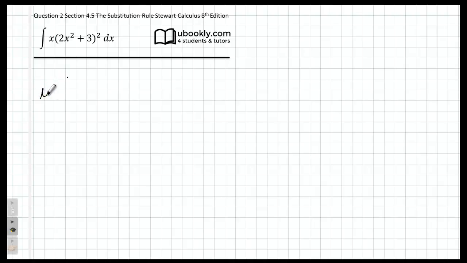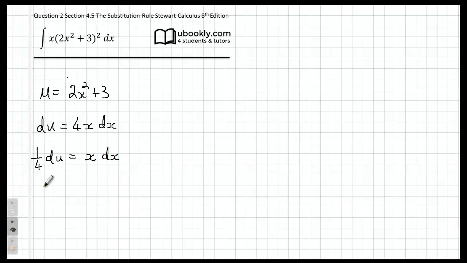So if I take my u as 2x squared plus 3, my du would be the derivative of u, which is 4x dx. Now that's good. I want an x dx. I can substitute u for this, and now I need x dx. I've got a 4x dx here, so I will divide both sides by 4. So a quarter du would be x dx. Now I can go ahead and make my substitution. I'll leave the quarter outside, and 2x squared plus 3 turns into u, all raised to the 2, so it's u squared, and my x dx is just a quarter du. As you can see, this is a much simpler integral to evaluate than our original integral.